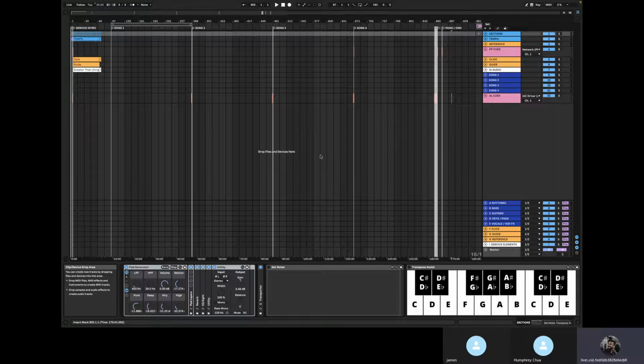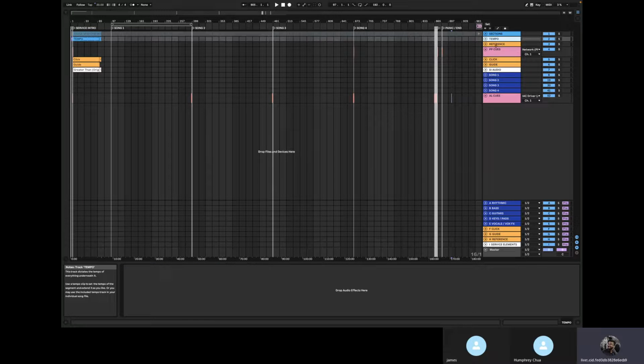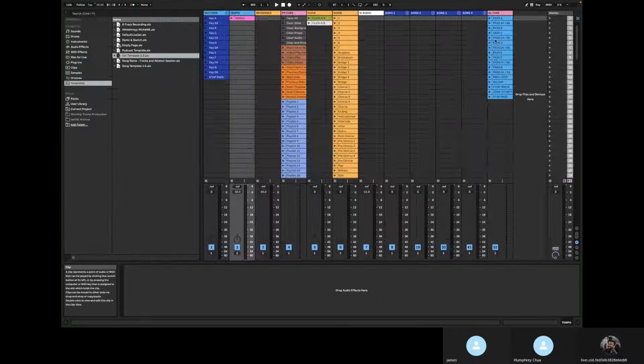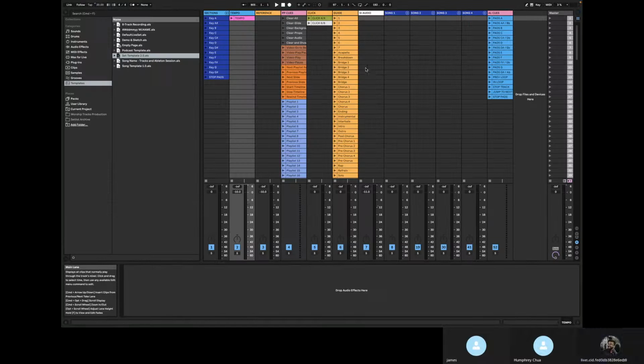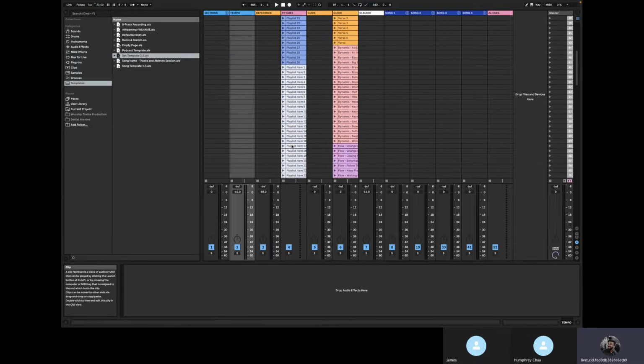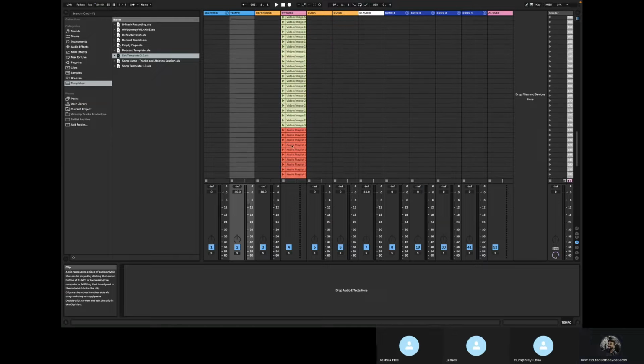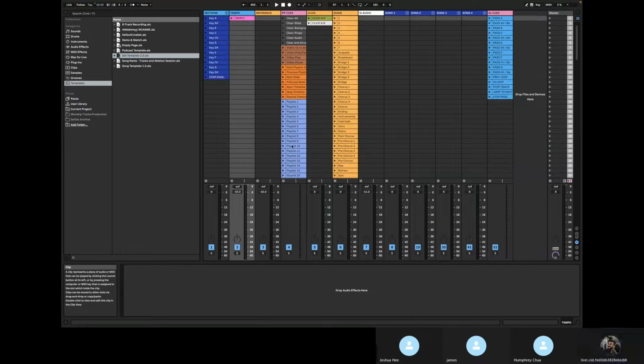Okay. Let me show you exactly where it is. So what's happening right now? You see this tempo track, right? You guys are familiar with the session view. So this is called the arrangement view. This is called the session view. Basically, all the guides and all the stuff is here actually. It's in the session view, right?